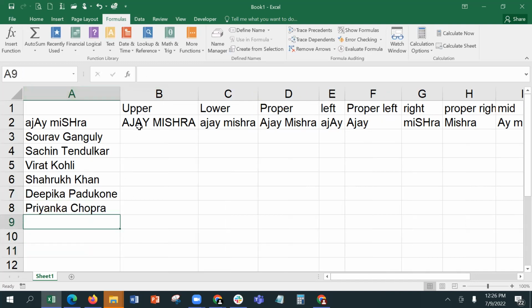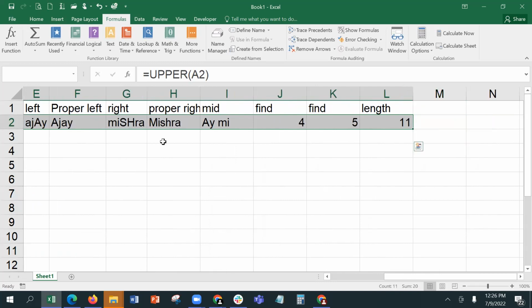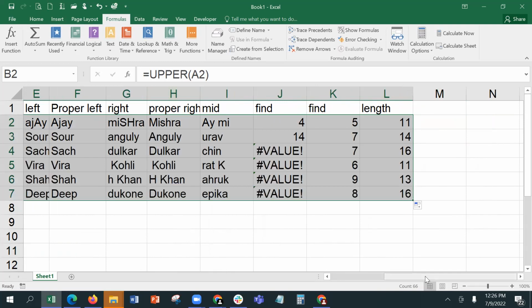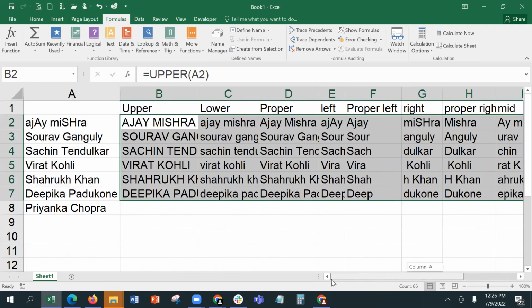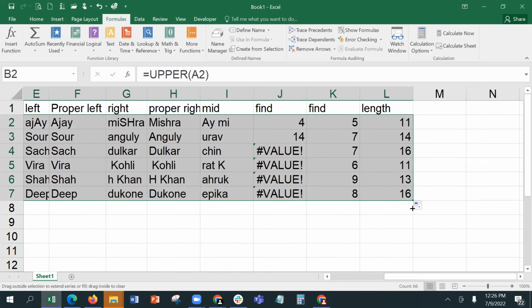All right. Now, I can use the same formulas that I have and drag them down. One more.